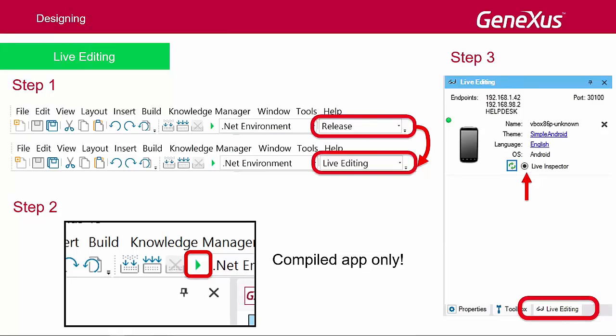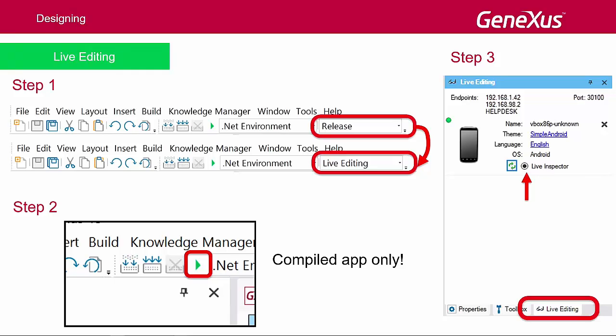While we wait for the compilation to end, Live Editing is a GeneXus tool that allows us to make changes to themes, languages, layouts, and user events in our panels and see the changes instantly in the application at runtime without the need to specify, generate, and compile. We don't even have to save the changes. I've said this several times already, but I'm saying it again because it's very important.